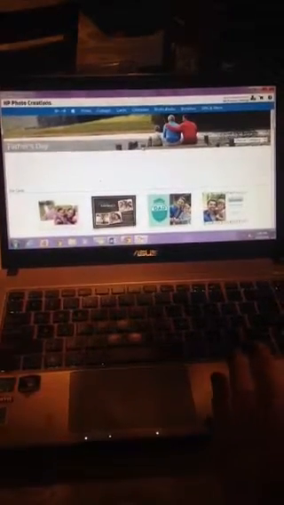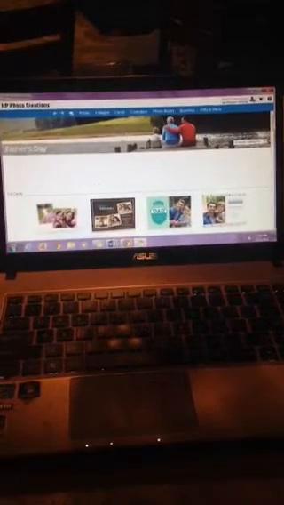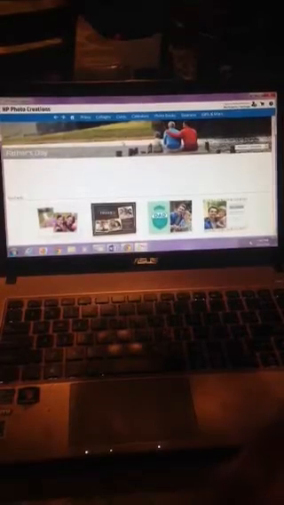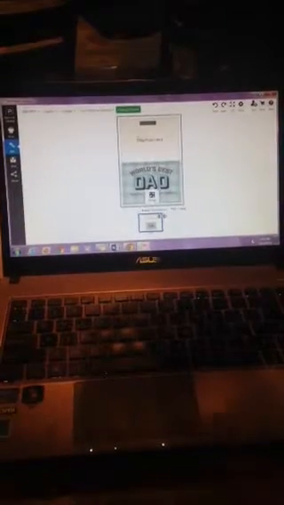Now we decided to use My Printly to make a Father's Day card for Dad. So what we did is we downloaded the HP My Printly to my computer, and then with my children, I selected the card that I wanted to make. So we go here and we go to print my own, and then what you have to do is add the picture that you want.